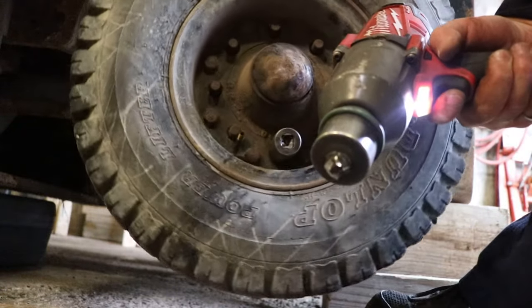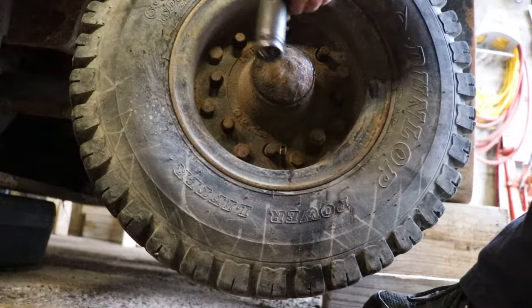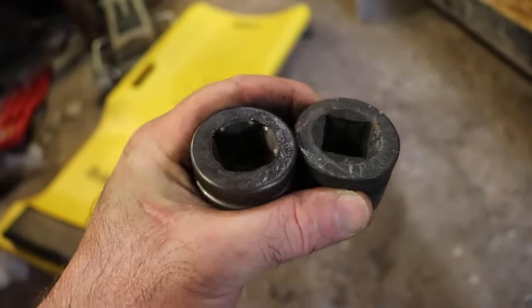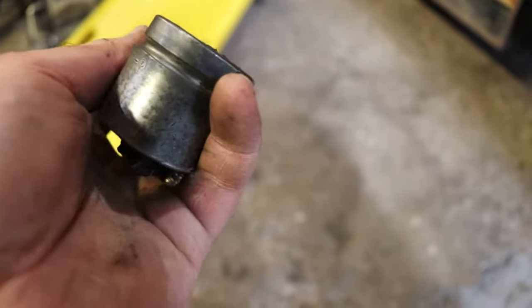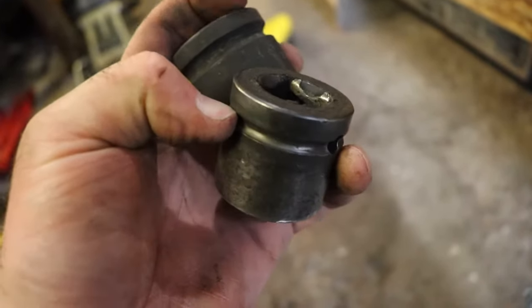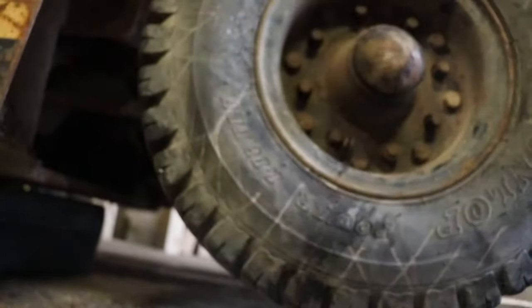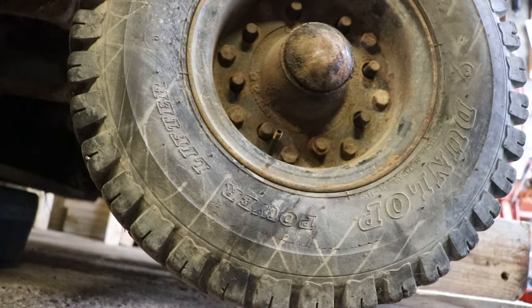Oh, it broke my adapter — it's been a long time coming. I always have a spare. I'll go get the next adapter setup and we'll keep going. This one is a cheap one from ProPoint. This is a Williams, which is like the industrial version of a Snap-on. It's actually outlived one motor from this thing here. I had to replace the motor last year. It's got a deeper convex, so this cheaper one isn't deep enough to go in all the way to put the retainer through, which is kind of annoying.